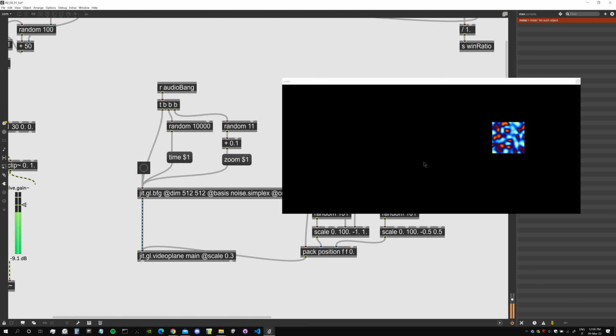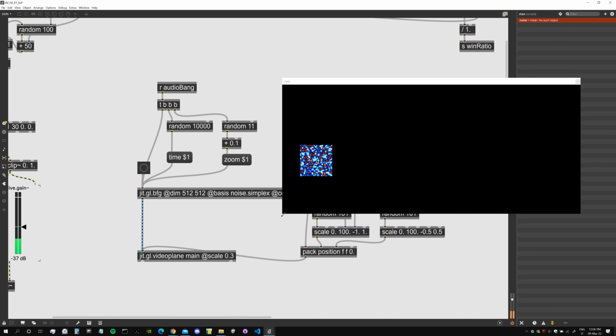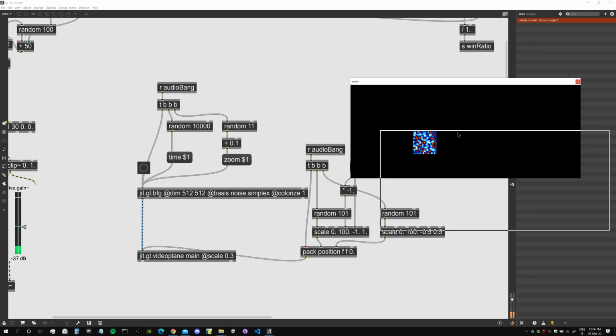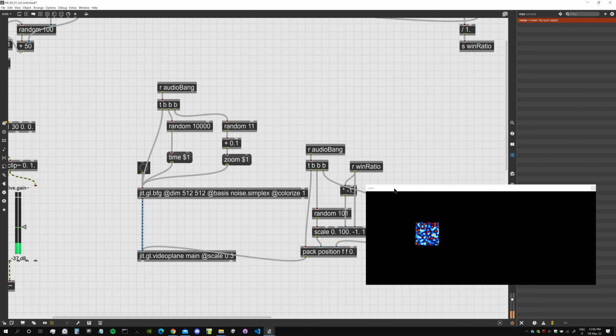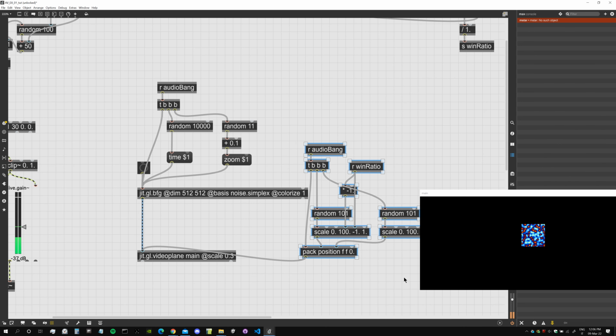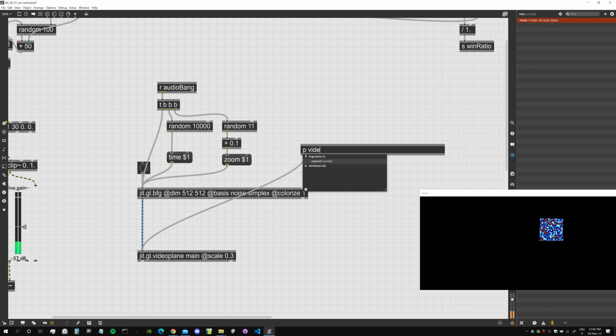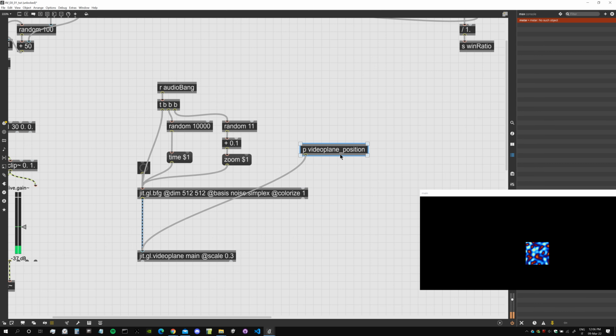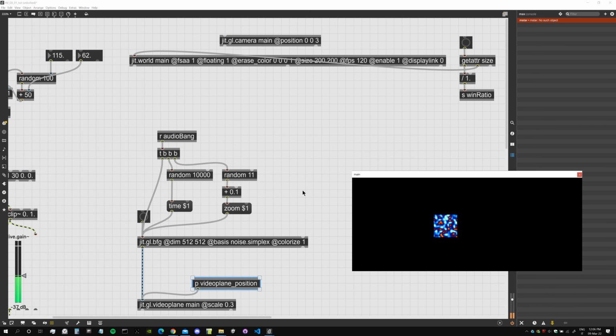Okay, cool. So now we want to create the red lines. We want to create these red lines that connect kind of these point in the depth to the image. And then I even go further, actually. Okay, that's pretty cool. It's like if it's being projected from that point. So let's do it like this. Let's first actually pack this into a sub-patcher, video plane position, and then let's go here and create.